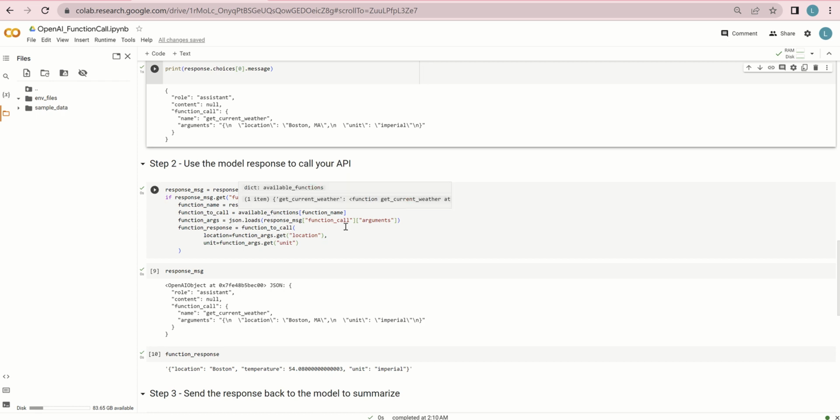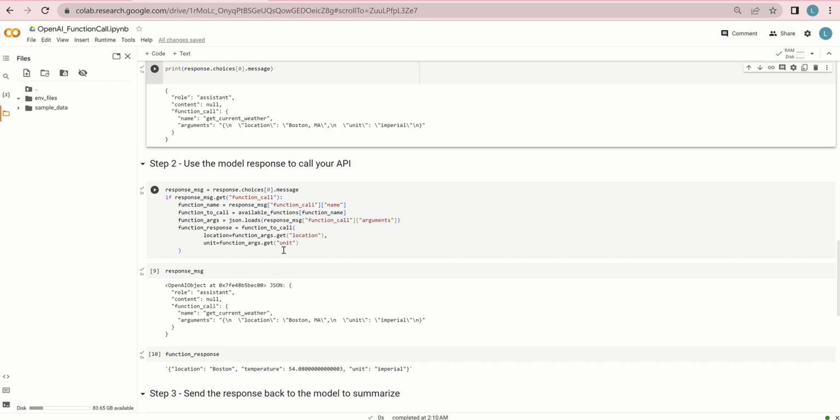And then what is the function to call? We get it from the available functions JSON that we had described earlier. Then we have something called the function arguments. This is basically obtained from the arguments JSON, which is location and the unit.